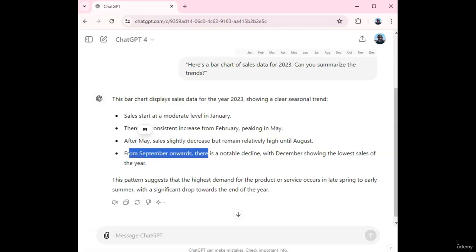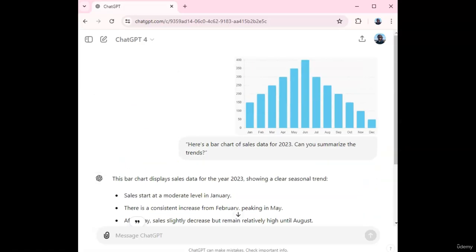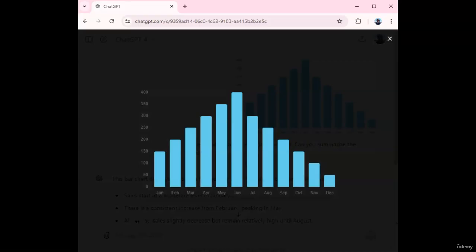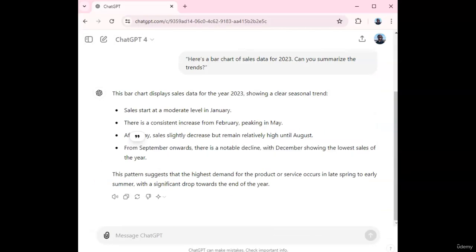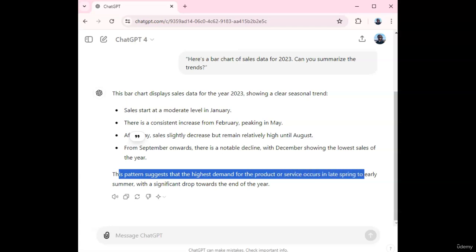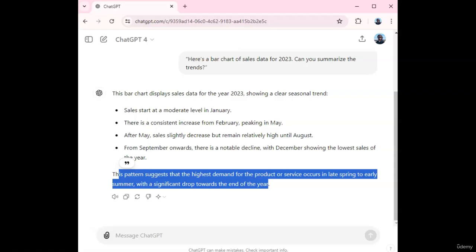From September onwards, there is a notable decline, with December showing the lowest sales of the year. So you can see that December shows the lowest sales. This pattern suggests that the highest demand for the product or service occurs in late spring to early summer, with a significant drop towards the end of the year.